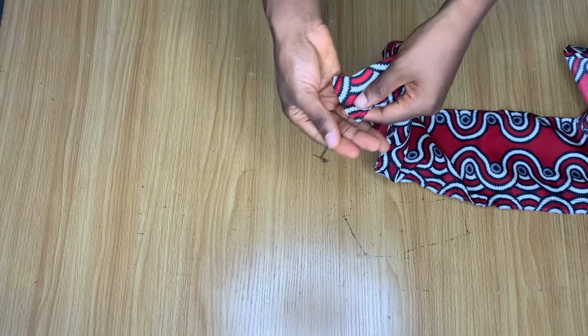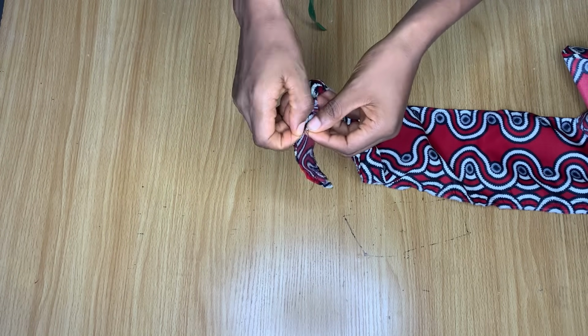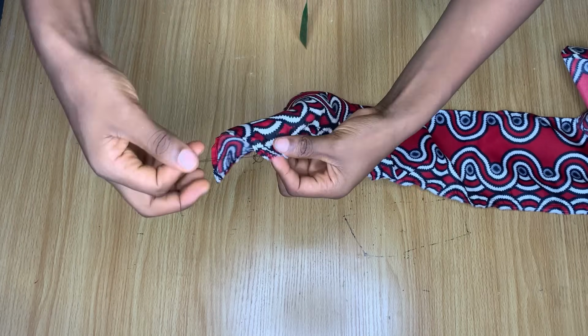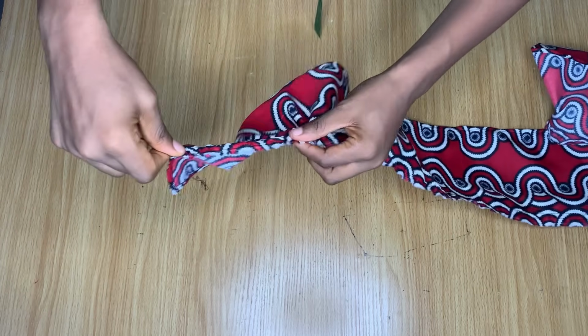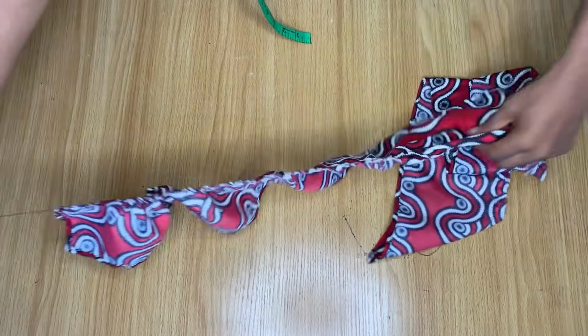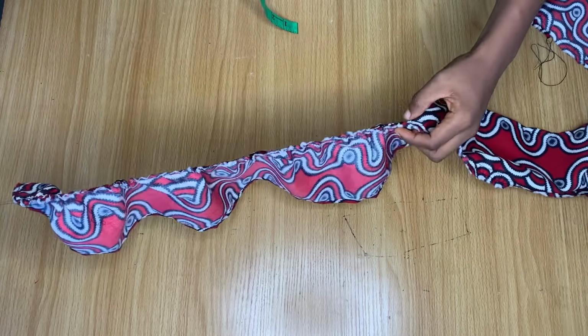So I made the two top stitches, and it's really simple to make gathers. I'm just going to pull on the two top threads, which is what I'm bringing out right now. I've done so many gather tutorials on this channel, so I'm just going to go ahead and just pull on my two top threads to get my gathers.